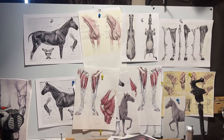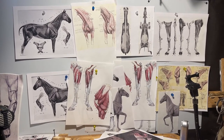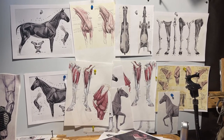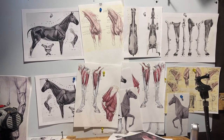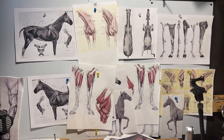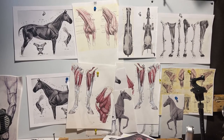I've got a bunch of reference material stuck up there so I can see it, and it's a lot better than having just one visible at a time. The problem I had last summer is I had my fan going to keep it cool in here, and it would blow the reference material off the board I had them leaning on. So this is going to be a lot better.